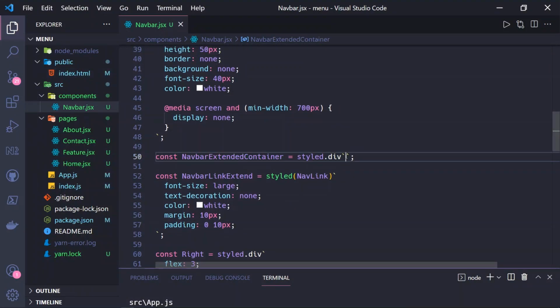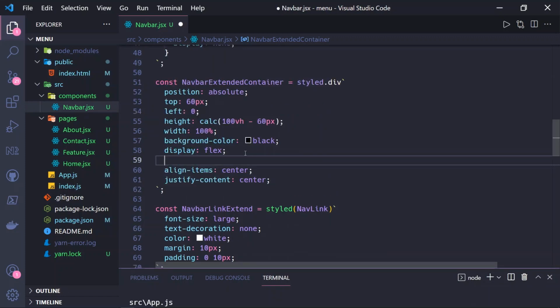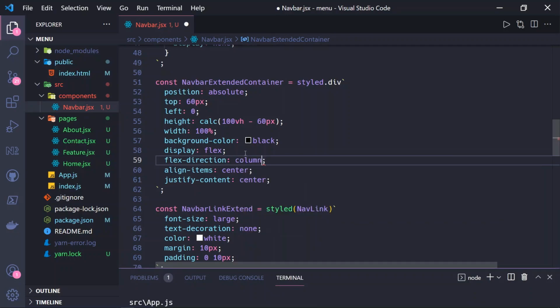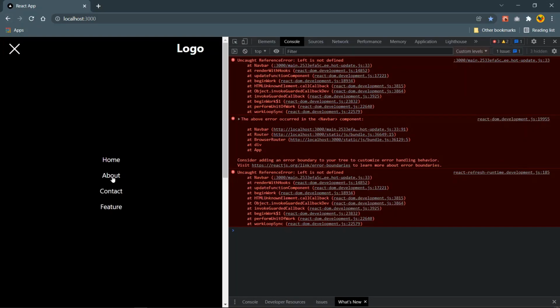Let's come to our nav extended container, flex direction column.